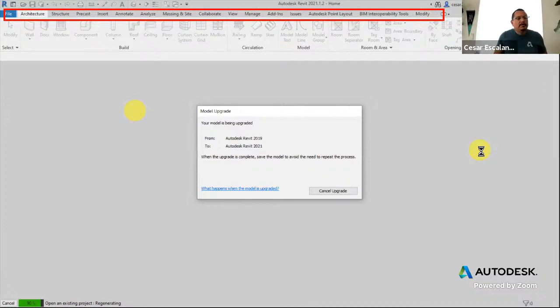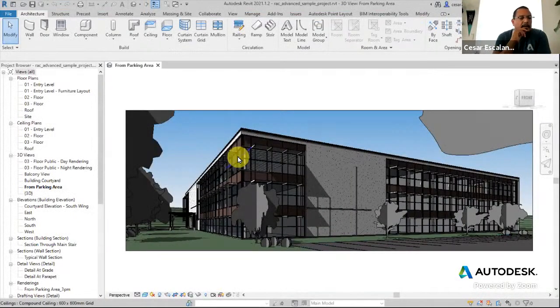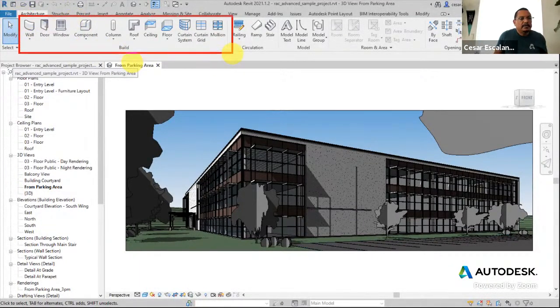We're going to review all of this in our project as we develop this project. And what I was saying earlier as well is that each tab has what's called a panel, and each panel has a set of commands. This is the build panel. This is the circulation panel, model panel, room area panel, opening panel of the architecture tab.